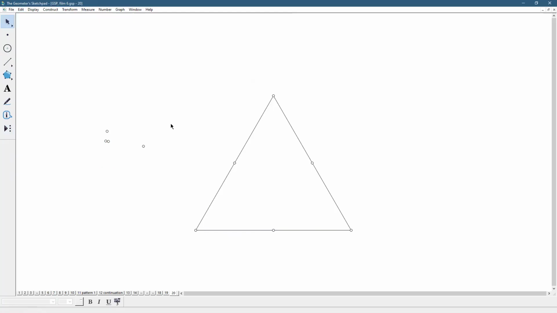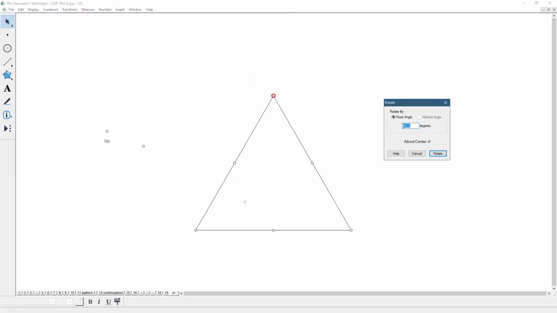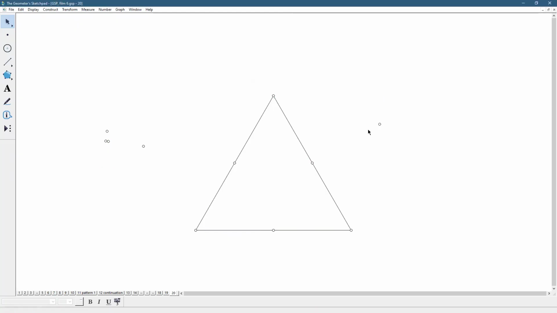I needed a square. So what I have to do is rotate this point: transform, rotate 90 degrees but with the minus. So this is enough for the square.